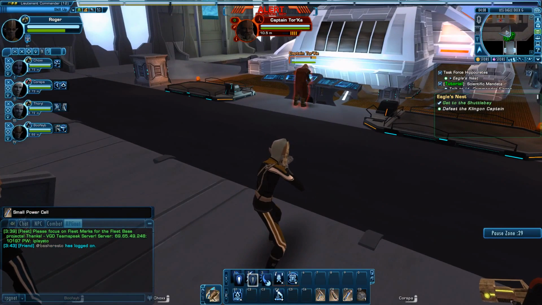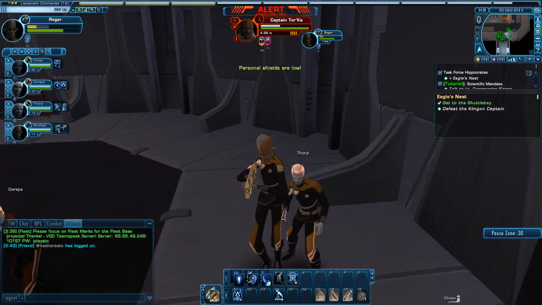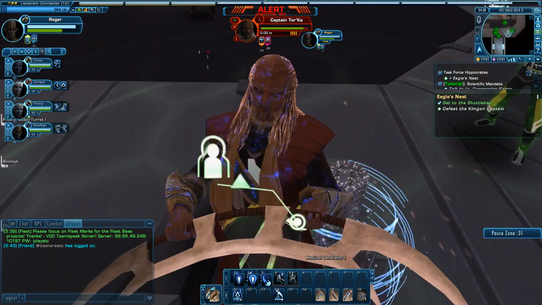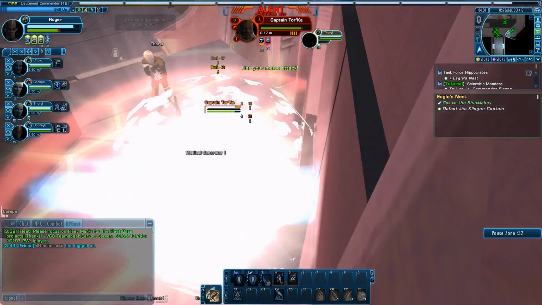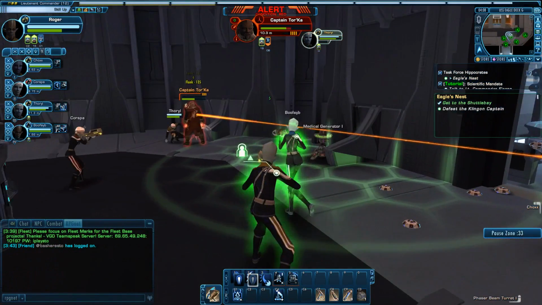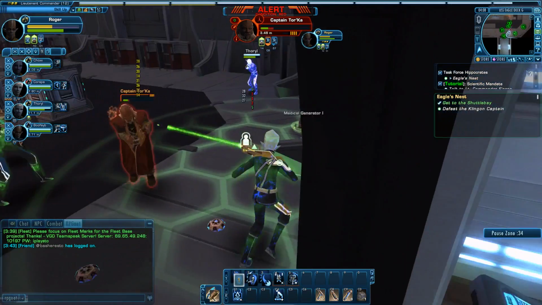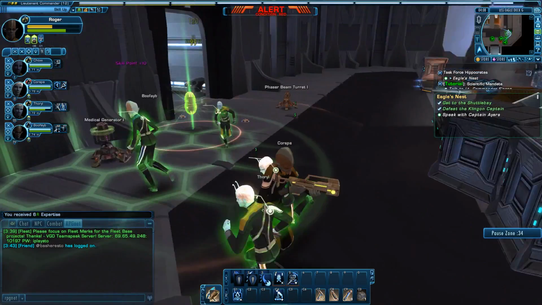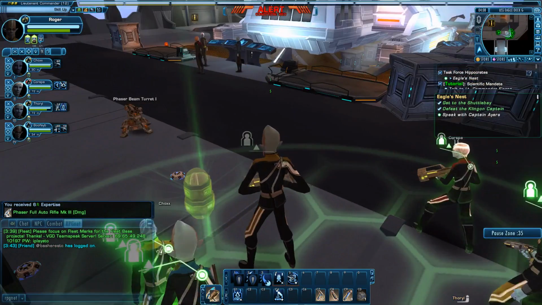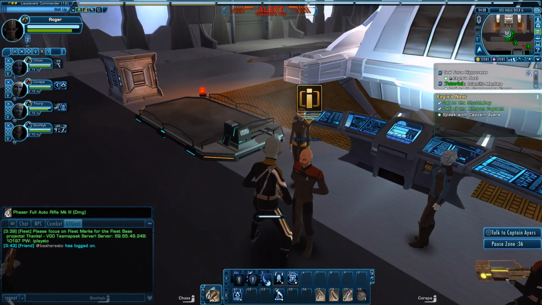Oh, we got Captain something something. Alright. Oh, he is on me. And he's not happy with me. There we go. Fortunately, for a minute there, Thorol had pulled some aggro, but he didn't hold it. Alright. Well, we got it. Ooh, we got a rifle. And we'll talk to Captain Ayers.